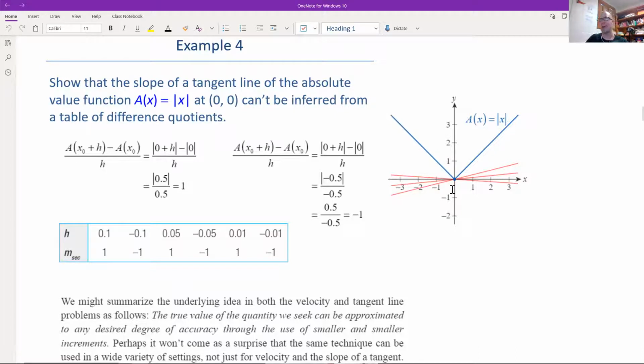And as you approach from either side, we're always going to be -1 from this side, and we're always going to have +1 from this side. And we end at this sharp point. This sharp point is actually in calculus lingo called non-differentiable. You don't necessarily have to know that right now, but what that means is that the left-hand limit does not match the right-hand limit, and therefore the overall limit from the left and the right doesn't exist.